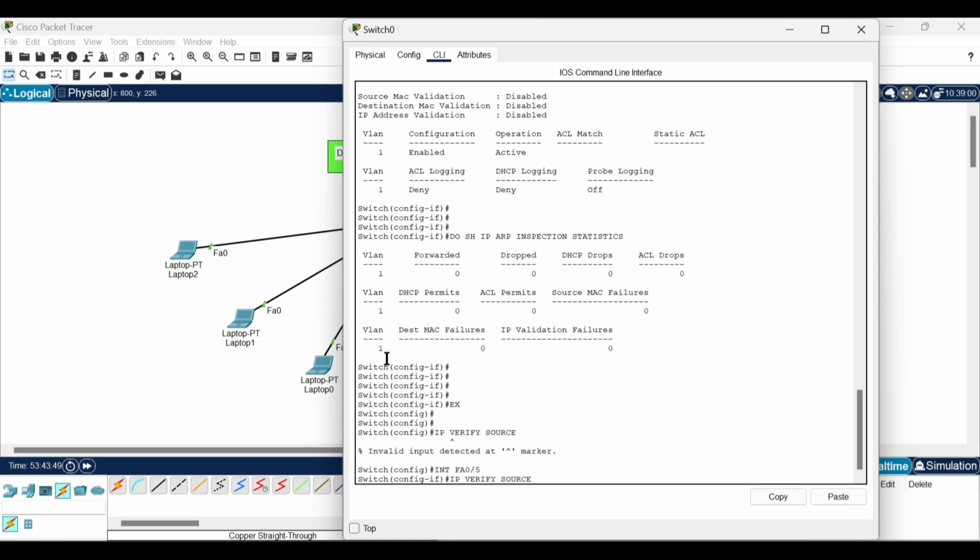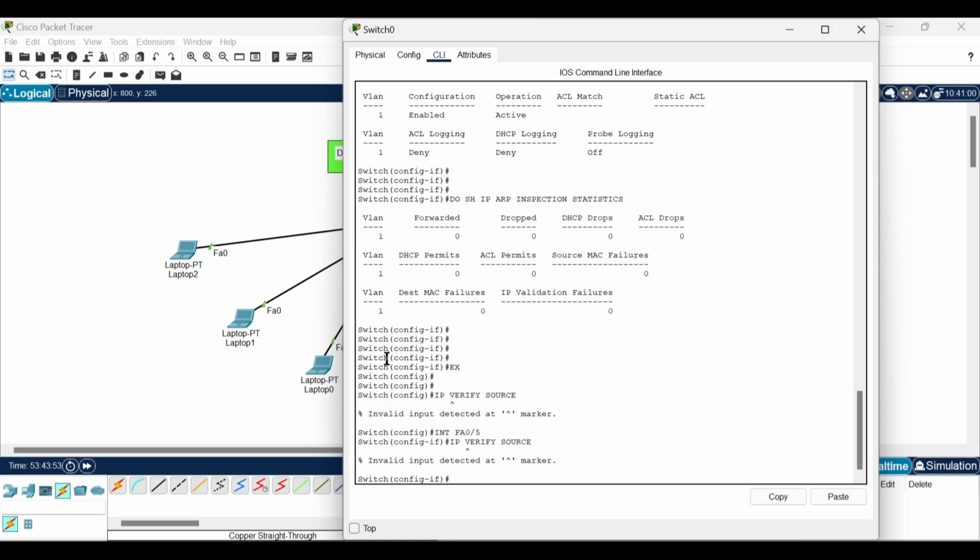So this is how we configure IP source guard on a port. It is also not going to go through because of the version that we are using for this tutorial, as it is not the latest version. But for sure, this is how you configure dynamic ARP inspection on the switch, and also IP source guard to protect your layer 2 device.